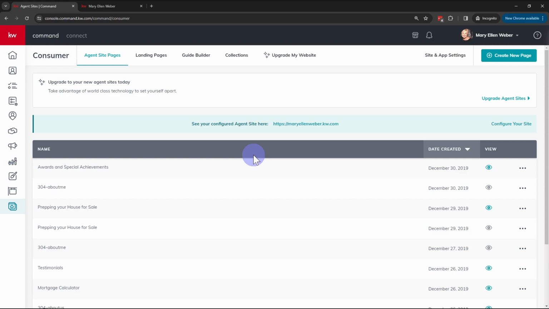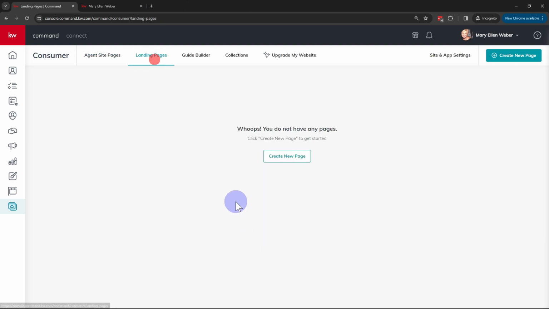So the first thing that we're going to want to do is find the URL of the page that you need to move to the new site. Now, if you have a landing page, you can come into this page here and you'll see lists of all your landing page URLs, and you can just copy those URLs, throw them down on a notepad or something, and save them for when we're ready to actually embed them to your agent site. So just copy those links down if you have them here and you want to keep those landing pages.